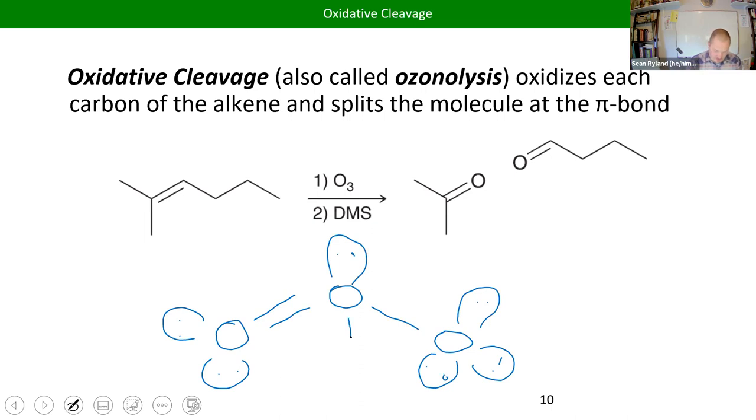You've got an oxygen with three bonds, so it's got a positive charge, but an oxygen with only one bond has a negative charge, and that adds up to a neutral molecule. And you have a resonance structure too that looks a lot like the resonance structure for the deprotonated carboxylic acid, where you could switch the negative to the oxygen on the other end. So it's not a super stable molecule, but it's stable enough to exist, especially at a certain height in the atmosphere, mostly due to the level of radiation there.